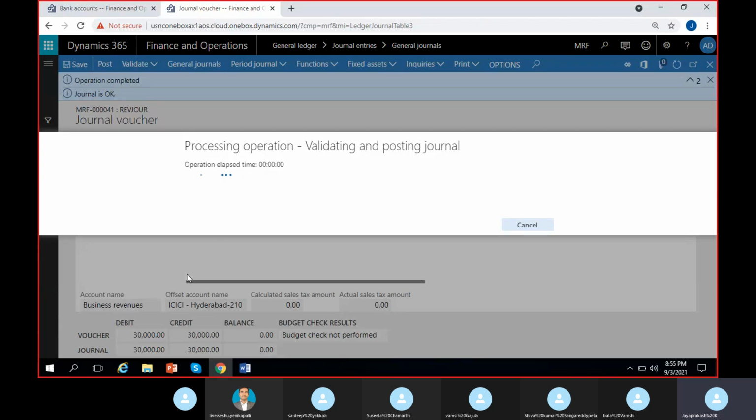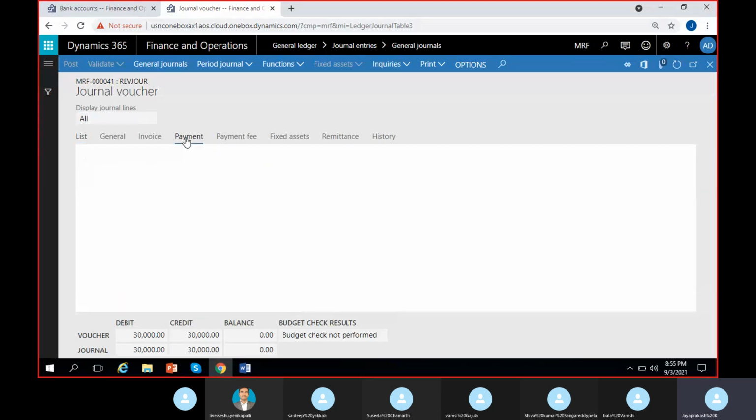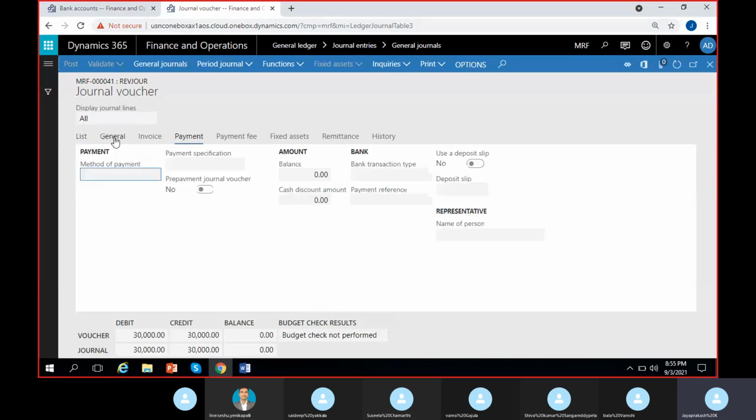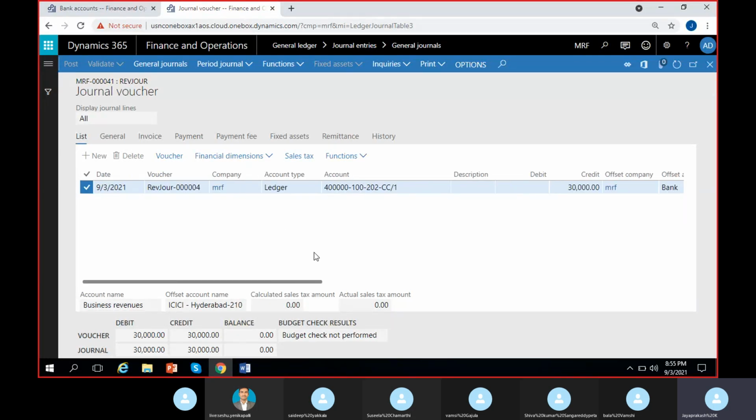So what happened now? We have deposited some amount into our bank. So I should have used that bank transaction type actually. I'm sorry for not using it. For the next transaction, I'll use it definitely. Actually that will be somewhere here or here in the journal. Here the bank transaction type can be filled under payment. But we forgot to use it, but no worries. Here also we have the option, I mean, in the line itself. We'll use it from the next transaction.